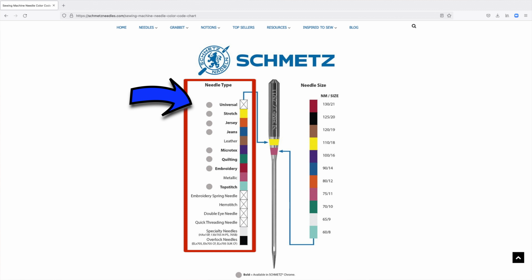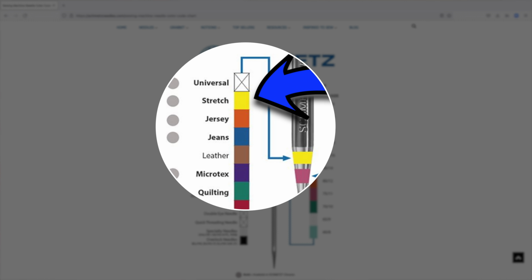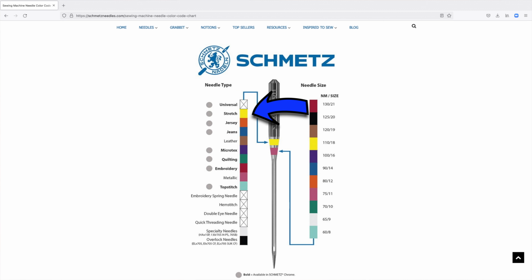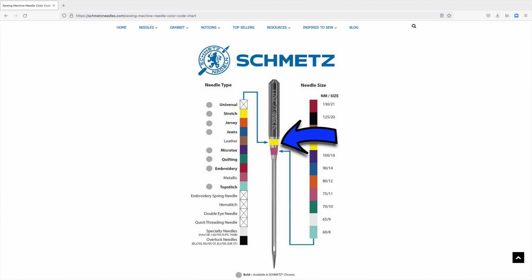So the needle type, in other words, is it a needle type for stretch fabric, quilting fabric, leather, or whatever? So here's the type. When you look at your needle sets, especially if you're buying a little box where it's got all variety of needles in it, that's what this is. And there is a color code connected to it, so stretch. If you look at the needle, it's got a yellow band on it because stretch has yellow with it.